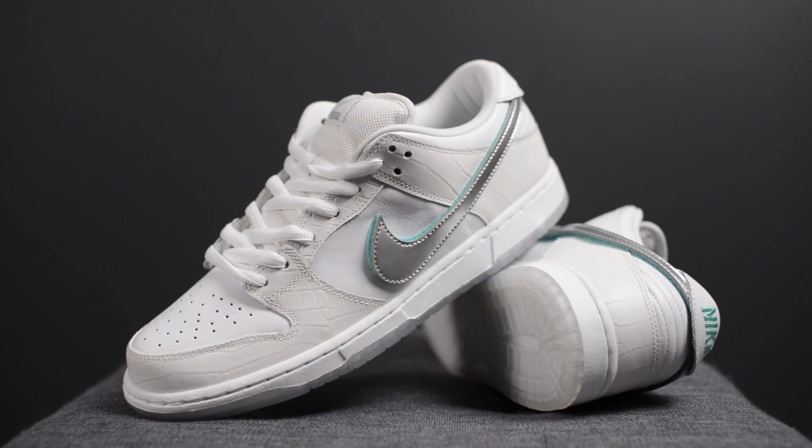From a comfort standpoint, I've never really found SB Dunks to be that comfortable. The cushioning is pretty minimalistic, and despite having a Zoom Air bag in the heel, to be honest with you guys, I can't really feel that cushioning underneath my feet. In addition, this leather feels a little bit stiff, so I feel like you need to really break this in and crease up the shoe a bit until it softens up.